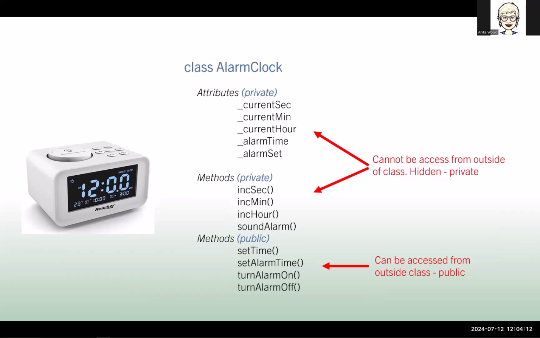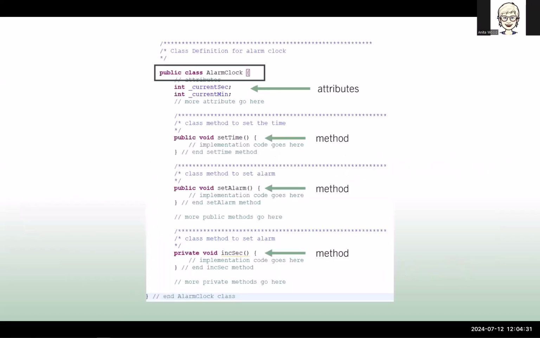On the other hand, private methods cannot be accessed from outside the class. We talked about which methods should be private and which ones should be public for our alarm clock, and we set them here. Now we'll talk about the public and private modifiers, as they are called, later in the module. Here's the sample Java code for our alarm clock class. Notice not all of the details are here, but you should be able to see the process. You're going to have an opportunity to practice creating a class, but right now, this code is just to show you what to expect later in the modules.